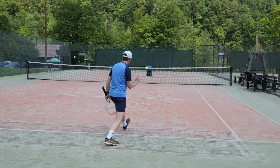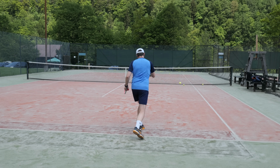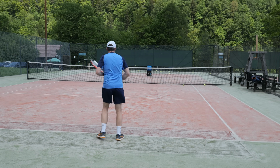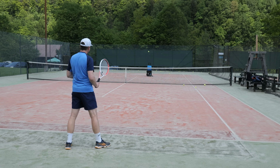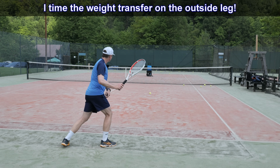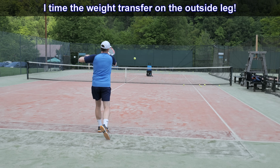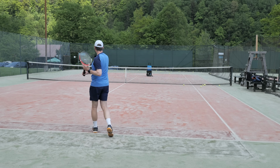So as the ball is coming, I want to go into the ball. So I have to time when is the right time to make the weight transfer. And where do I time that? Well, I time that on the outside foot. So I time that on this foot. I wait on this foot, and now is the time to go in.